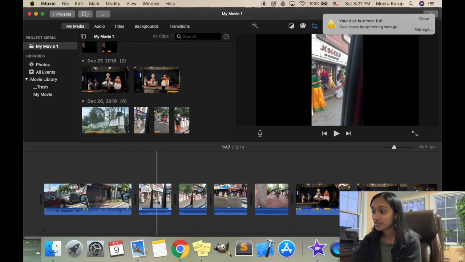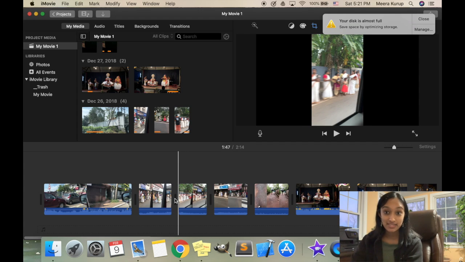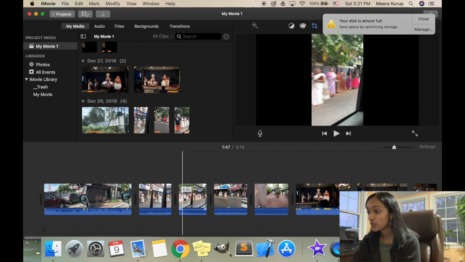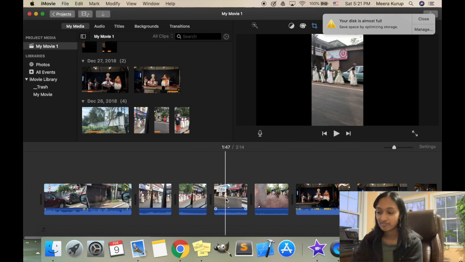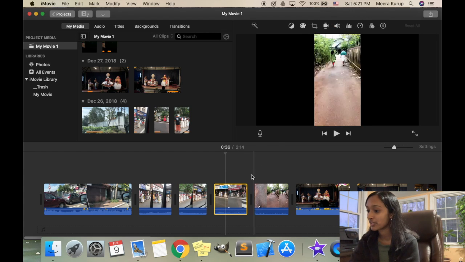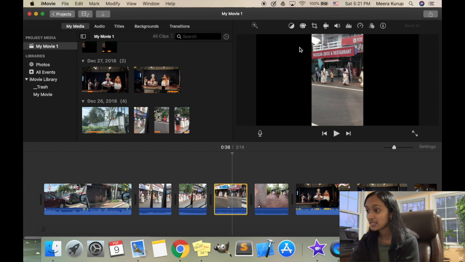As you can see, some women are standing outside stores. They're protesting currently at that time. So I want to slow down specifically this clip and this clip because they are pretty fast. So in order to do that, I press on the clip. I'm going to press this close button right here. Press the clip right here, and as you can see, a bunch of little icons pop up right here.